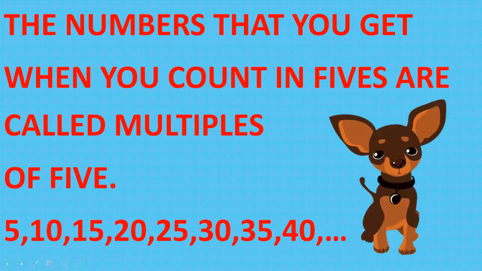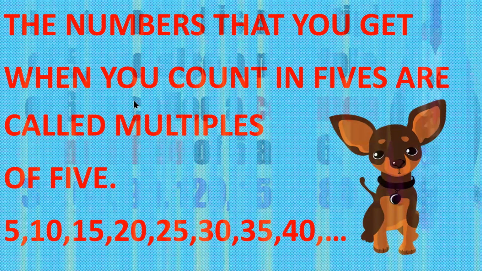So, the numbers that you get when you count in fives are called multiples. So multiples of 5: 5, 10, 15, 20, 25, 30, 35. Just carry on like that. So numbers that you get when you count in fives are called multiples of 5. All right, so we know that now.